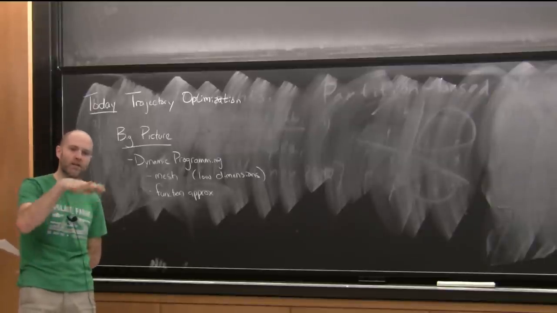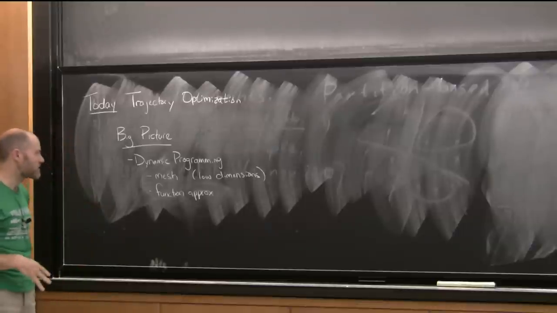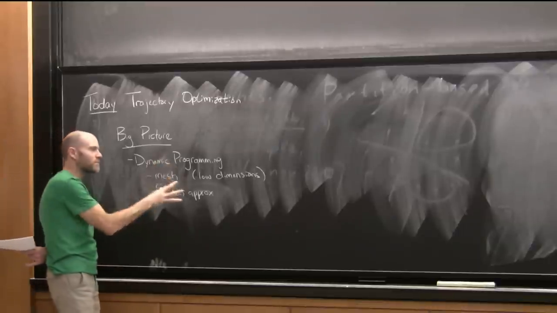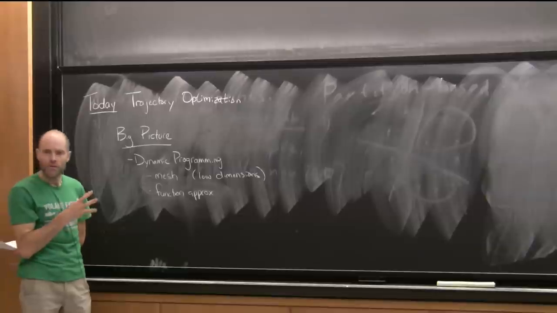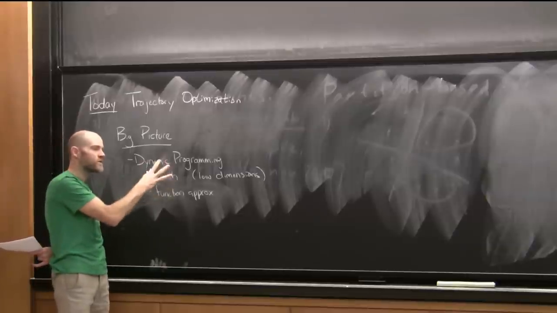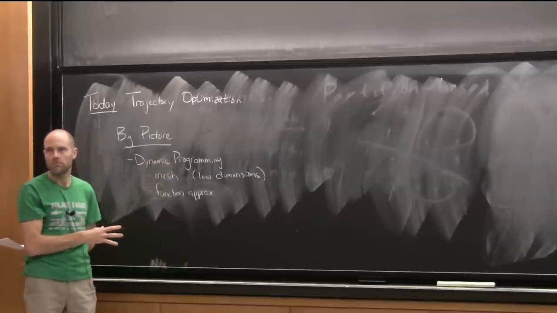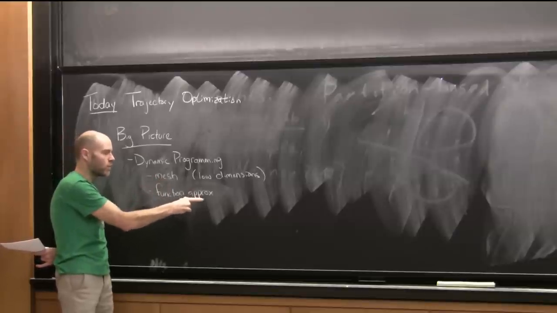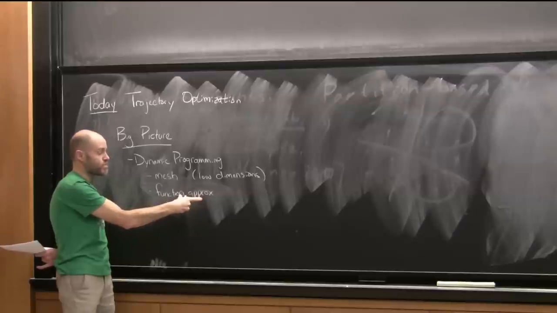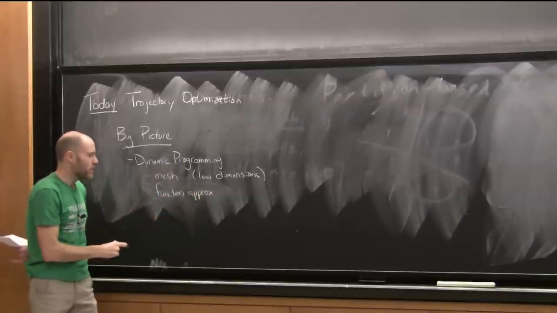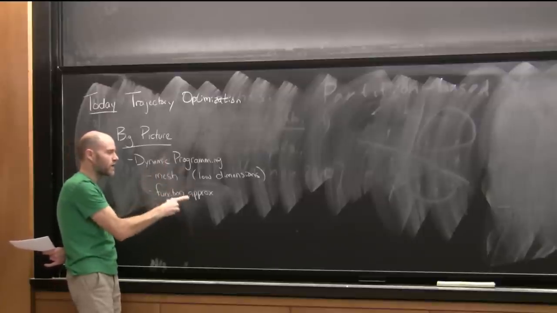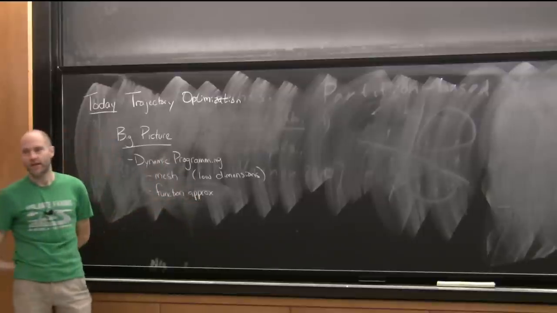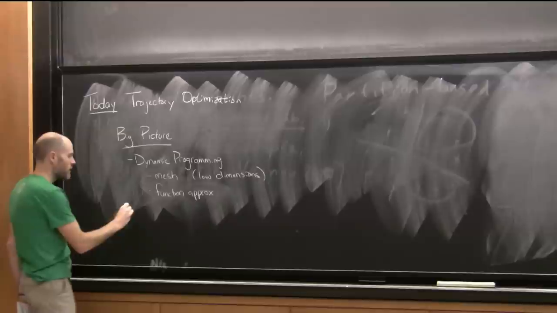Even if you're representing your function with function approximators, the dynamic programming approaches feel sort of stuck in low dimensions. In practice, this isn't the way. We'll get back to the full-on function approximator when we talk about reinforcement learning, which is sort of a very approximate dynamic programming. But the global dynamic programming view feels like it's kind of stuck in low dimensions, right?